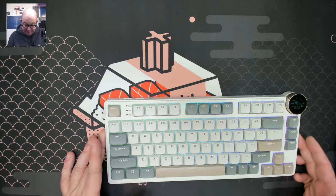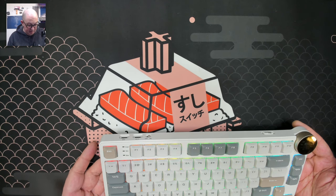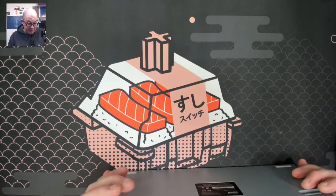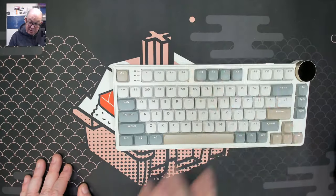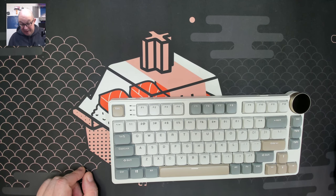But with this one, I actually feel like not only do I have a nice looking low profile that I could take on the road with me, it could be my road warrior. It's going to fit in my bag. It's going to be nice and sturdy so it doesn't move around, but it's not going to be so heavy that I'm going to feel it in my backpack as soon as I add it.